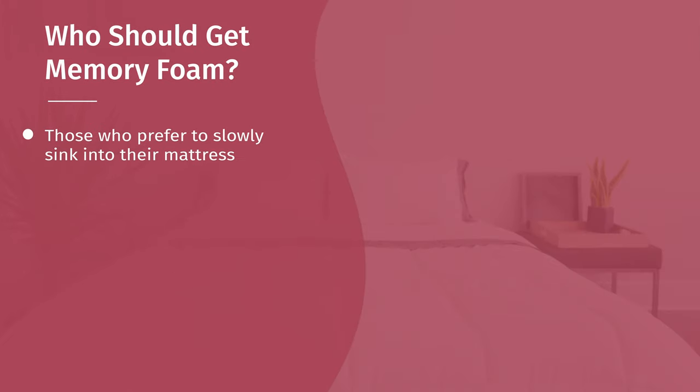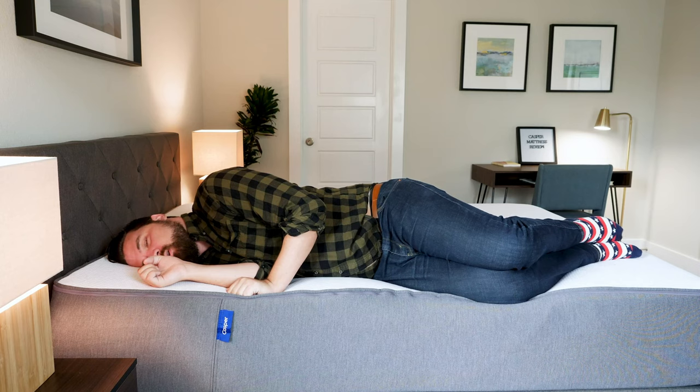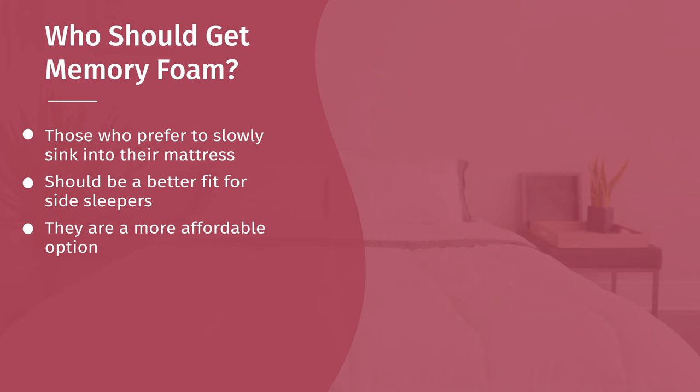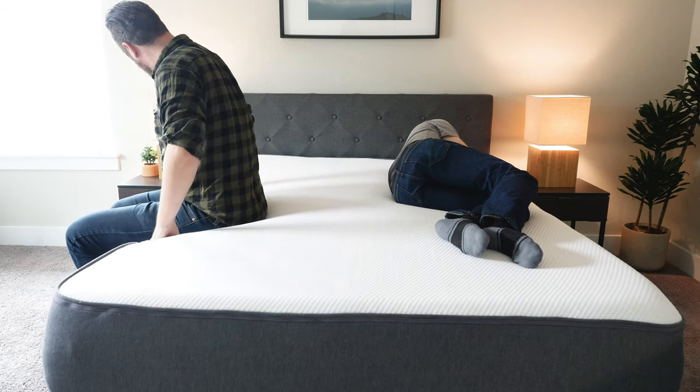You might be wanting to say, tell me which one I should get. I can't tell you exactly which one, but I can give you some hints. With memory foam: if you want to slowly sink into your mattress and feel that slow-moving, sandy, quicksand feel, memory foam is definitely right for you — it's more like sleeping in the mattress versus on top. It's also usually a better fit for side sleepers; I'm a side sleeper and I love slowly sinking in and feeling the pressure melt away on my shoulders and hips. Side sleepers and those with pain issues should definitely check out memory foam. Memory foam mattresses are also generally priced lower, so if you don't want to spend quite so much money up front, check out memory foam. Last but not least, if you sleep with a partner, memory foam is better at cutting down on motion transfer, so you shouldn't wake your partner as much.